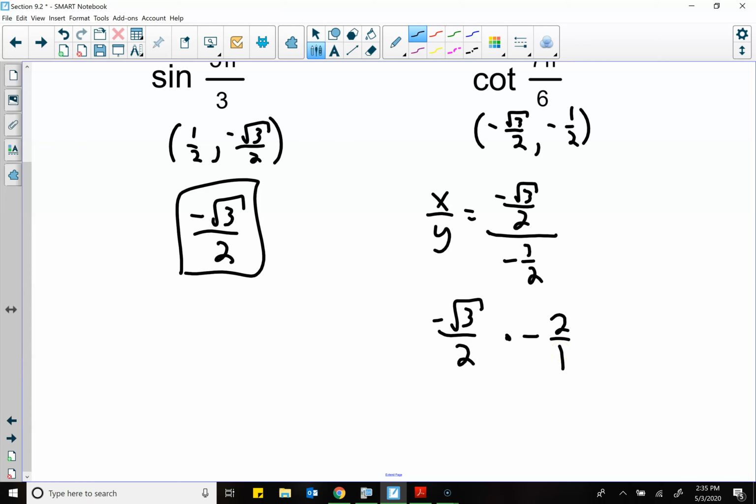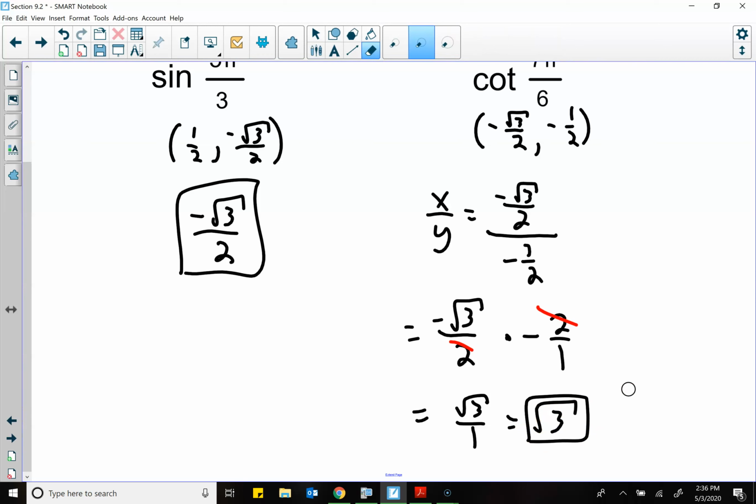When you multiply fractions, remember that these two are going to cancel each other out because one's in the numerator, one's in the denominator. That's some college algebra stuff, you know, canceling. Negative times a negative is a positive. So in the end, you really have just the square root of 3 on top over 1. That answer is fine, but you can also just call it the square root of 3. We generally don't write stuff over 1. So that's the exact answer that they're looking for.